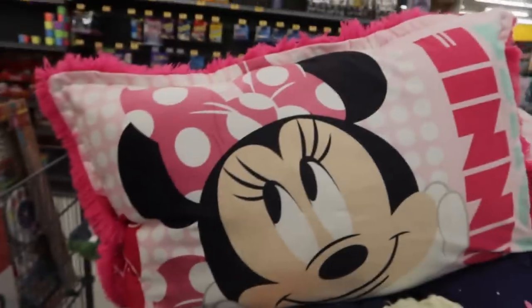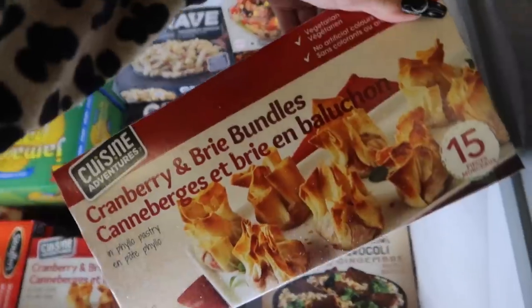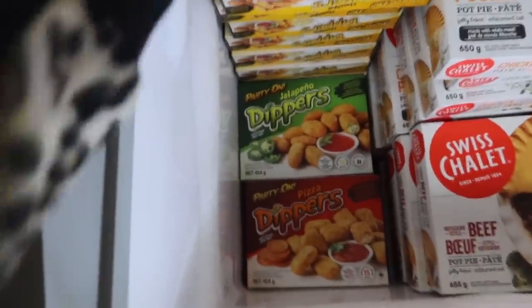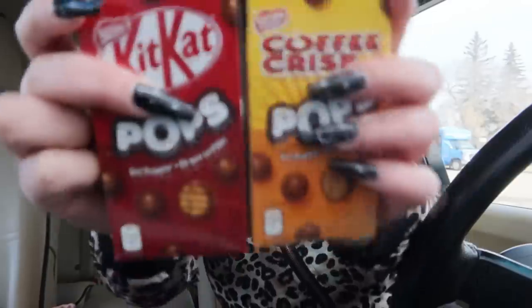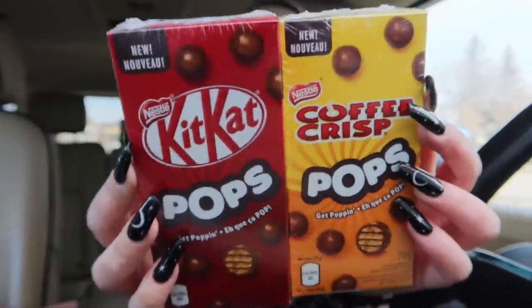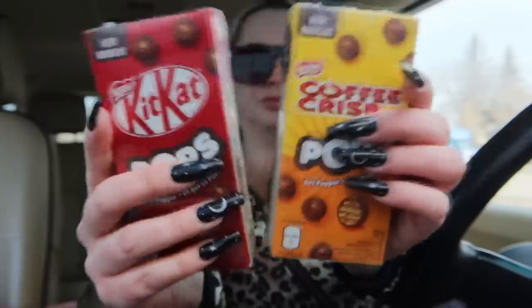Oh my god, this is so cute. I'm going to do my bedroom soon - before summer, I'll have my bedroom done. I think the stadium hot dogs are going to be in this area if they have them. Let's deep dive everyone - I don't think they're going to be frozen. I feel like this is where they're going to be, and it doesn't look like there are any. There's another Giant Tiger in the city so I think I'm going to go with my mom, but yeah it looks like there is none. These look amazing - so I'm getting them for the air fryer, cranberry and brie bundles. Austin loves things like this - there's cheese dippers, jalapeño poppers, and pizza dippers. So they didn't have the hot dogs but I found these that I've been looking for - these are also like new in Canada. There's Coffee Crisp and Kit Kat Pops, and they're only like $1.80 each. And then I've got some real bacon bits for our Caesar salad tonight because I'm making chicken Parmesan.